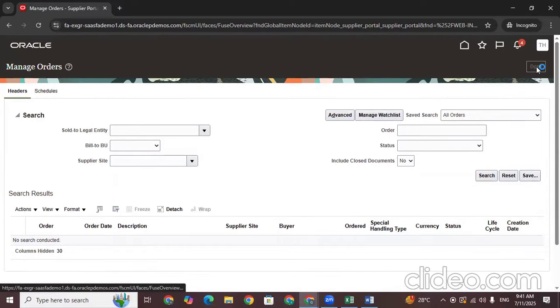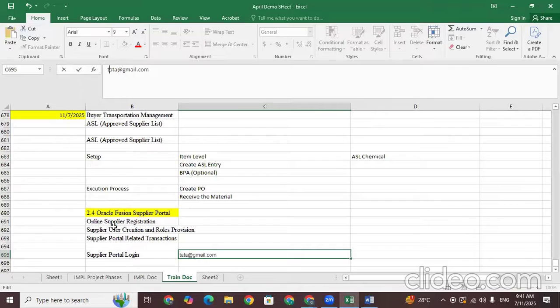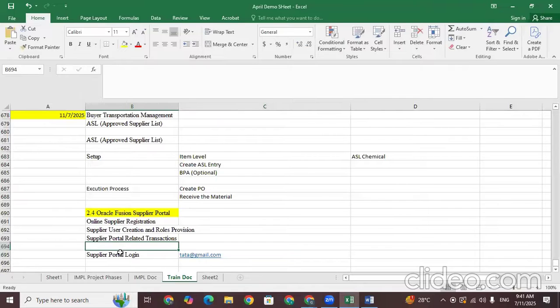Tomorrow, not tomorrow, I'm not taking Monday, I will take this session. We will see one supplier portal using transactions, one purchase order, especially from negotiation or supplier qualification, or self-service procurement. All this needs a supplier portal.